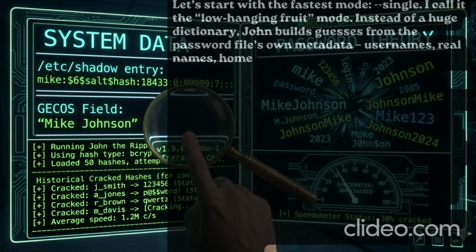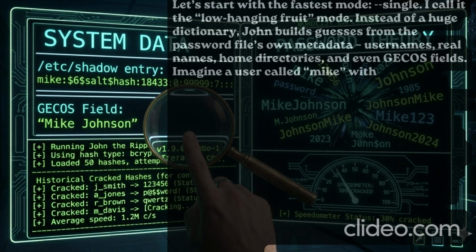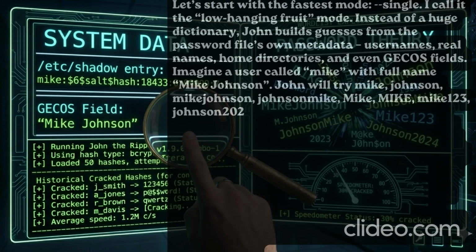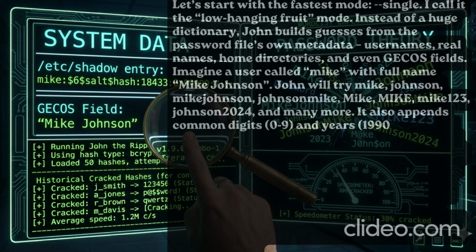John will try Mike, Johnson, MikeJohnson, JohnsonMike, mike, capital Mike, Mike123, Johnson2024, and many more. It also appends common digits 0 to 9 and years 1992 to 2026.